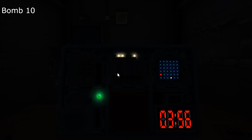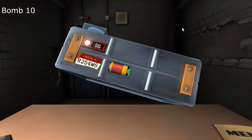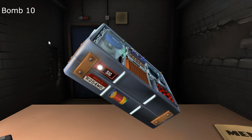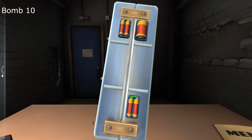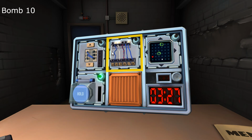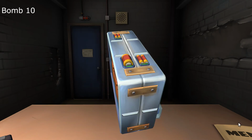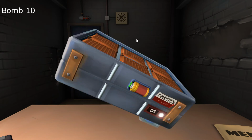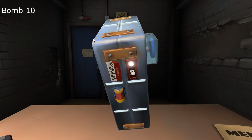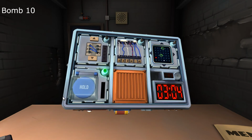What you need to tell me is what is on the side of the bomb. What side? On the side of the bomb, there's gonna be things for you to see, like things you can plug stuff into. What? On the sides of the bomb, of the suitcase thing. Okay. There's batteries! Yes, but is there anything that you can plug in like a cable? I don't see any of what you're talking about. Is there nothing except batteries on the sides? Yeah, and those words, but nothing to plug in. Okay, there's nothing. I couldn't see any of that, sorry.